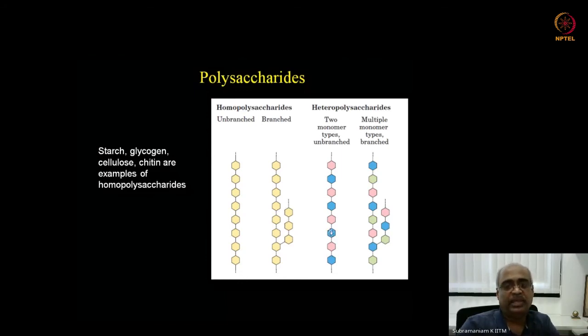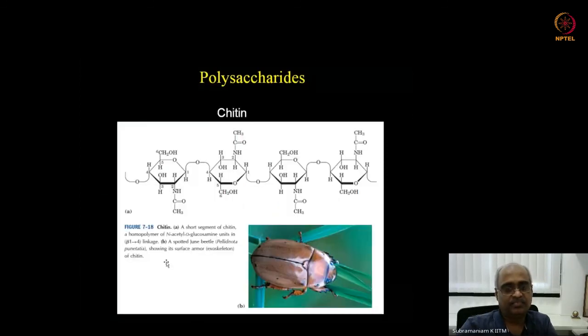So these are homopolysaccharides because all the monosaccharides are the same, like glucose. When different monosaccharides are joined, they are called heteropolysaccharides. So you may have two alternating ones, and you may have multiple ones, and so on. Okay. So we look at the structure of some of them. For example, one of them we need to look at is chitin, because we are familiar with starch, glycogen, cellulose. Cellulose is glucose but beta 1,4 linkage. So chitin we'll look at.